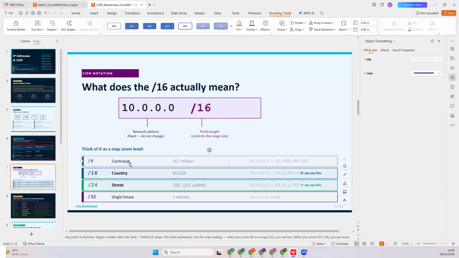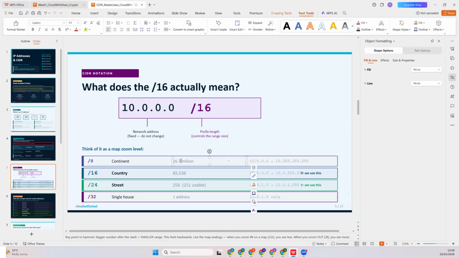Now, when you have a /8, I just made them very simple here, right? A /8 is quite huge, right? So we are thinking of a continent scale, something like 16.7 million. That's like a whole continent, right? So if a service wants to go to the continent level, providing services at the continent base, with this kind of number of subscribers or users, then you are thinking about /8.